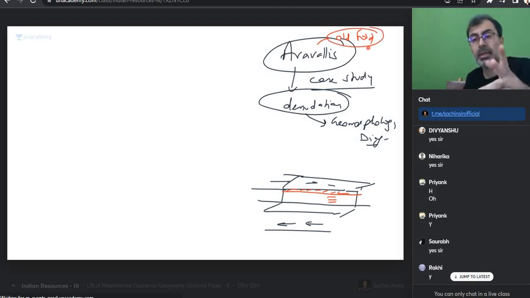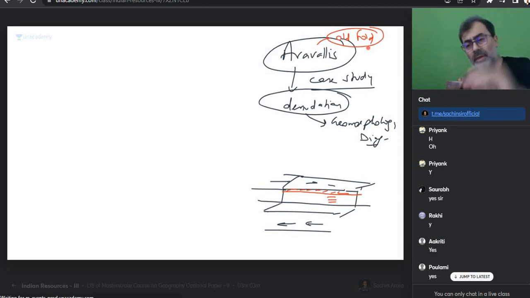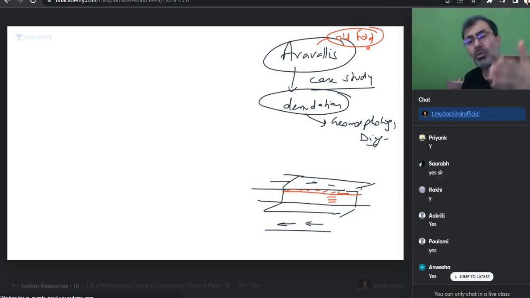Real work can happen, real samples can happen for geologists and geographers. Just enjoy while going. Look at it. If you want to keep a book, what is its name, G.C. Leong and Savindra Singh. You look at this and outside it is there. It is that interesting a case study.